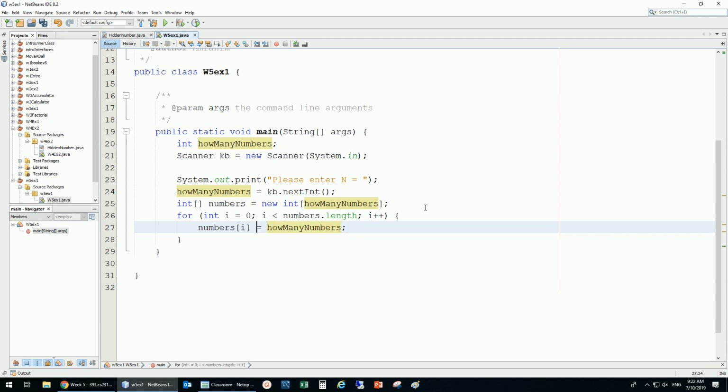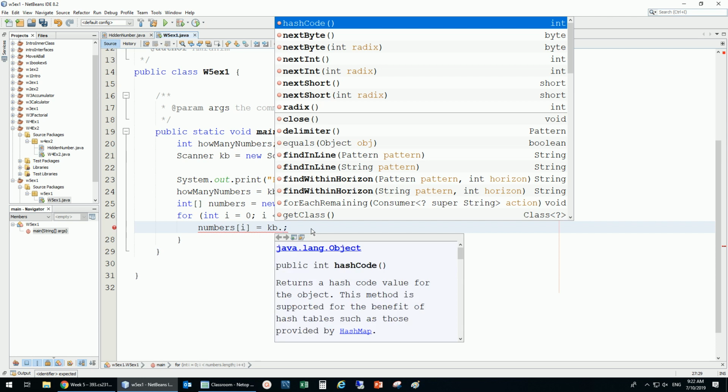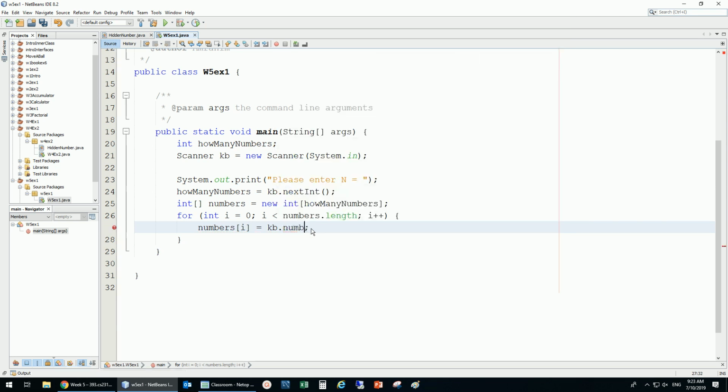The number, let's say if I put 5, now number of 0 is going to be 5. Then i becomes 1 and I put 5. Now 2, 5, 3, 5. So what's the point? Should be kb dot numbers at type. kb dot numbers, and then inside the i. What is that? Value. What does this mean?